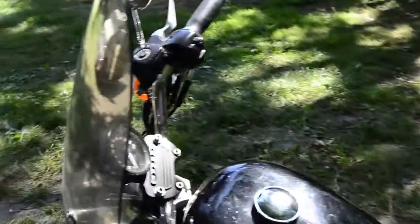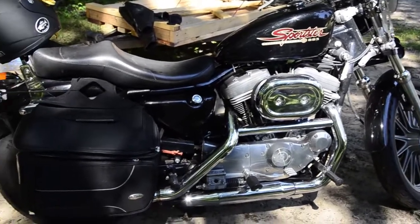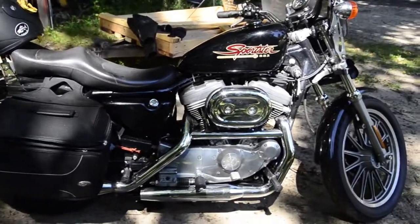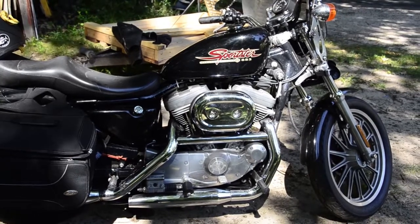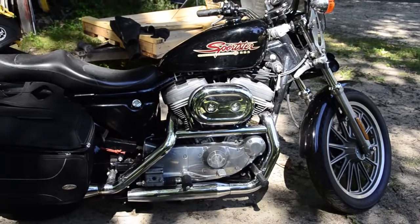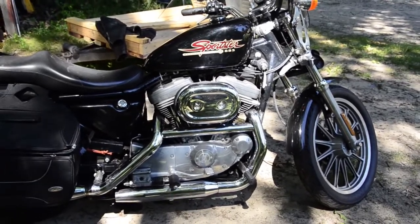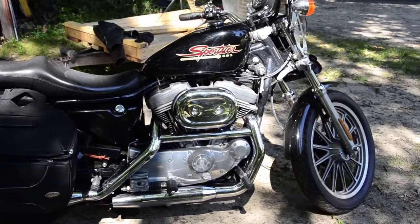New plugs, new oil change — we are in great business. Everything is ready to go, sounding good and running good. Hey bike owners, when I pulled the drain plug out it's got a little magnetic nipple that collects shavings and filings. I did find a little bit of filings around that magnetic thing — I think that's pretty commonplace, but throw me a comment if you know your stuff mechanically and can confirm. Anyway, I'm gonna put her back in the little garage for now and try to get a ride in tomorrow.